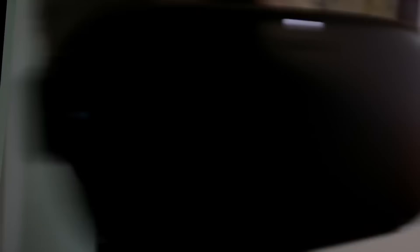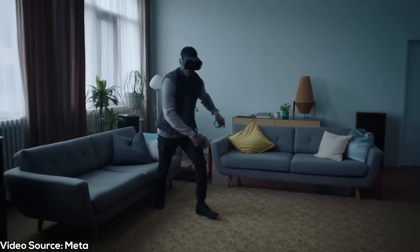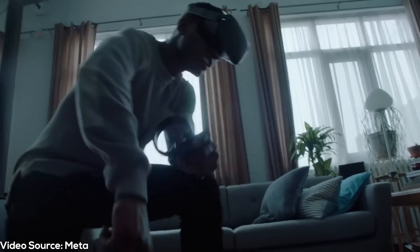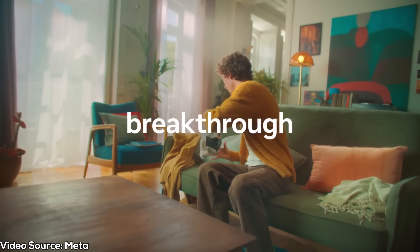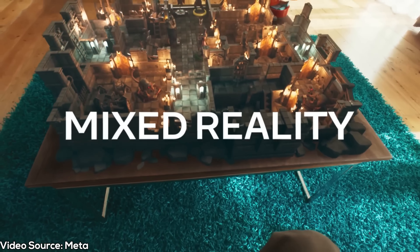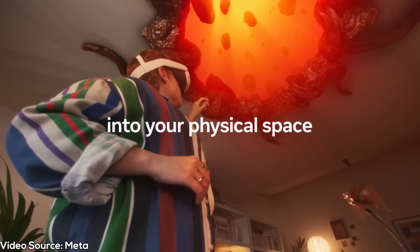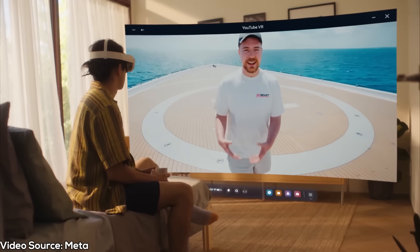You can't even talk about VR without mentioning Meta and the amazing work they have done with the Meta Quest line of devices. Because of Meta's hard work and deep collaboration with Snapdragon, they not only ushered in the first affordable 6DOF standalone VR headset with Quest 1, but also the first affordable mixed-reality device with the Quest 3. As a result, the Meta collaboration has pushed the XR and AI spaces further. The Ray-Ban Meta Smart Glasses is proof of this today.